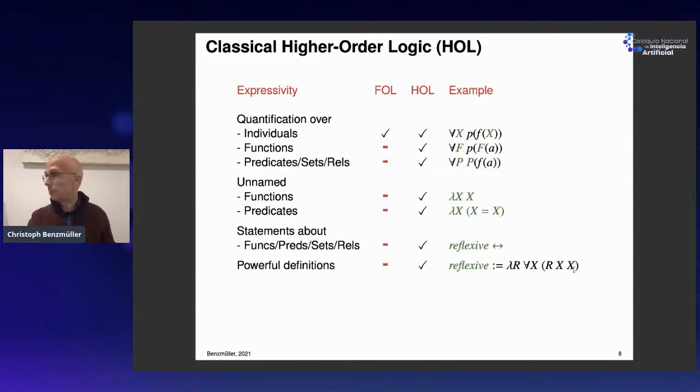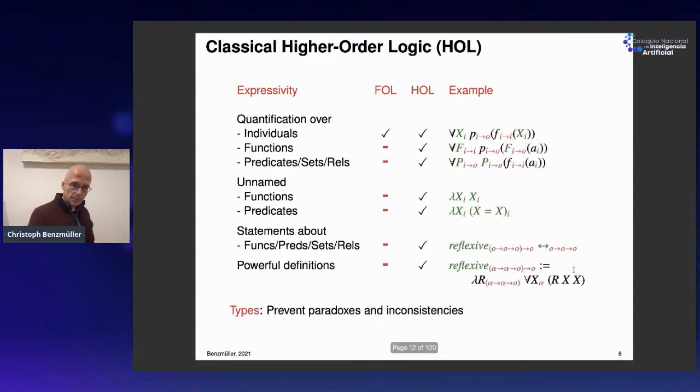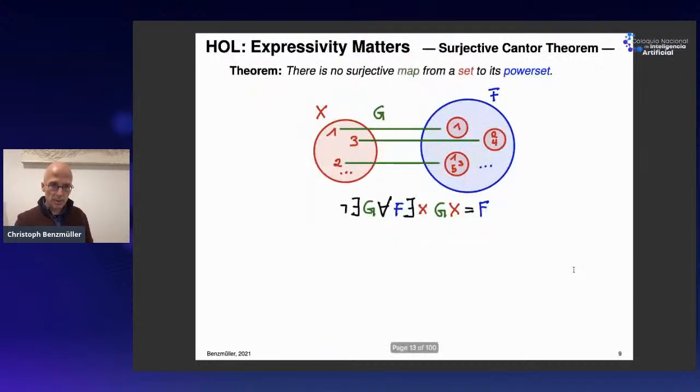This is very powerful, in particular if you combine those features. Well, we know that this language is now rich enough that if you don't add types, you can easily run into problems, because you can now encode paradoxes, and you then have problems with inconsistencies in the language. So for instance, without a notion of types added to that language, you can easily encode the Russell paradox, the set of all sets which don't contain themselves. So we add a simple notion of types, and that prevents some of those paradoxes and inconsistencies.